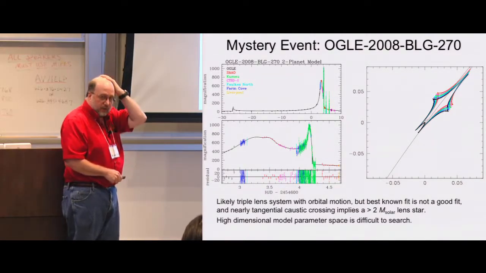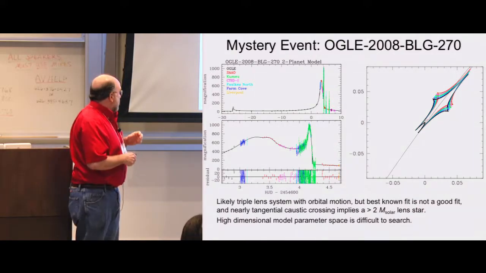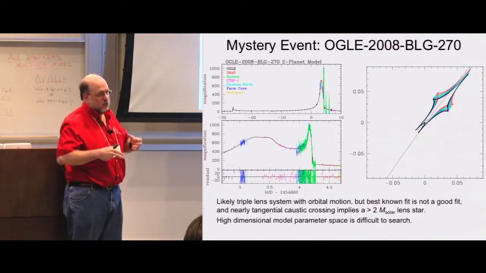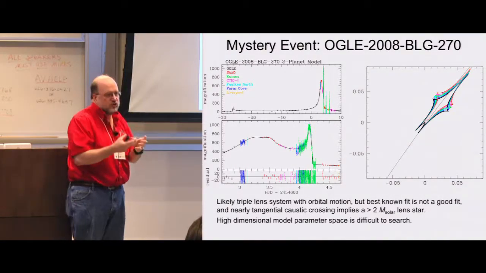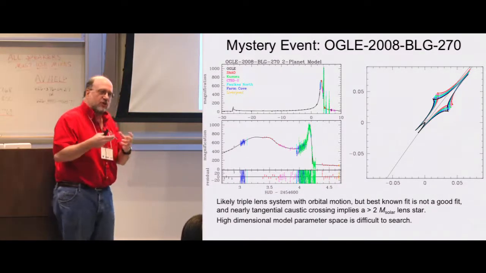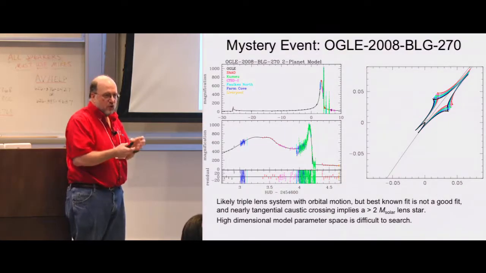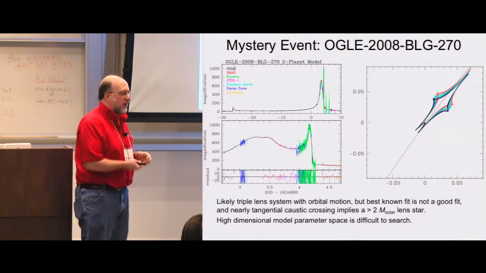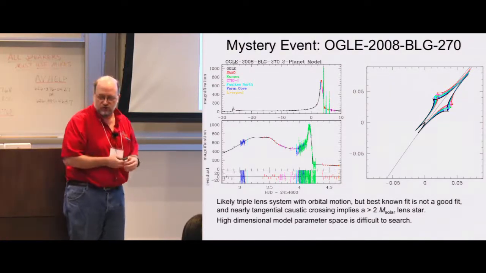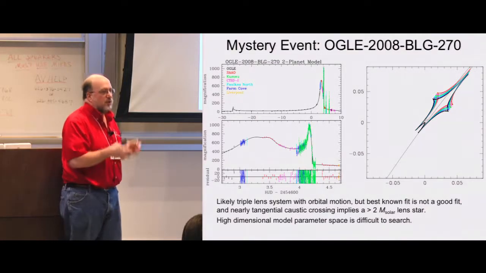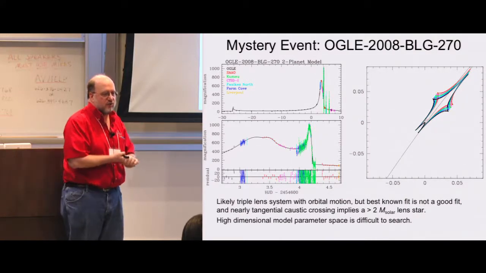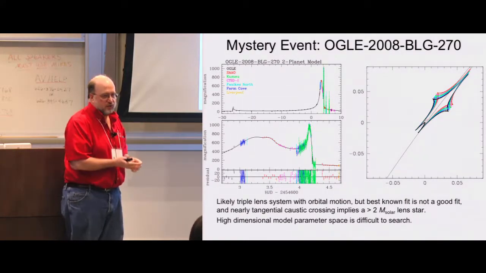And I think the main problem here is that we can't solve this like we have solved most of the triple lens events, where we fit a simplified model including 2 masses and then do a perturbation on that to add the other mass, or we see events like the one Scott talked about with very clear features for each of the planets, and you can identify by eye what sort of model you might want. Here the data are kind of sparse. We have to do a brute force search with probably a much larger set of parameters, and when you increase the dimensions of your parameter search, that increases computation time by a lot.